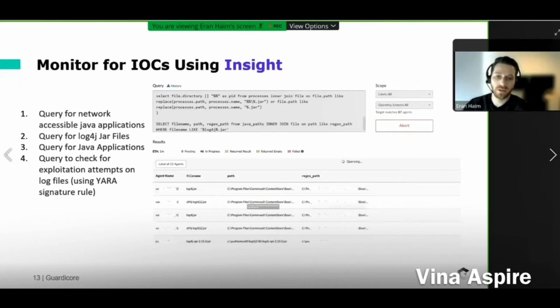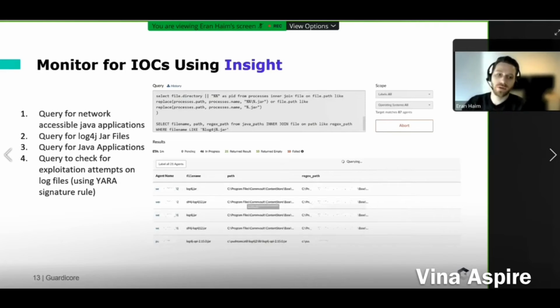We already have in the customer portal an article regarding Log4j with many different types of queries to help identify servers which are vulnerable. You can query for network-accessible Java applications. You can query for Log4j jar files. You can query for Java applications which are not the usual Java-type processes that you can discover.